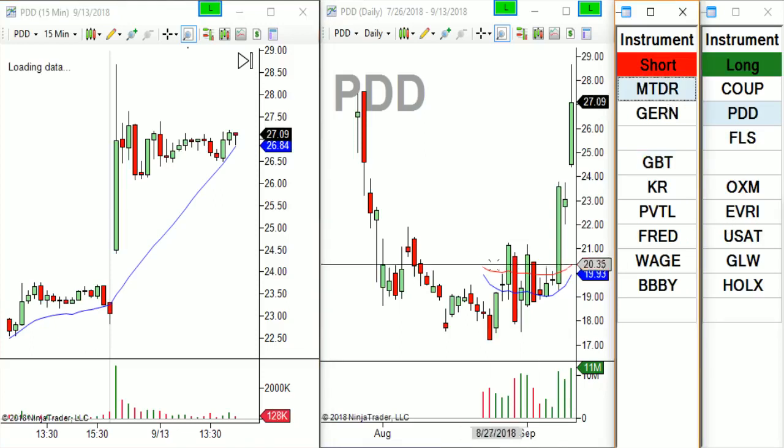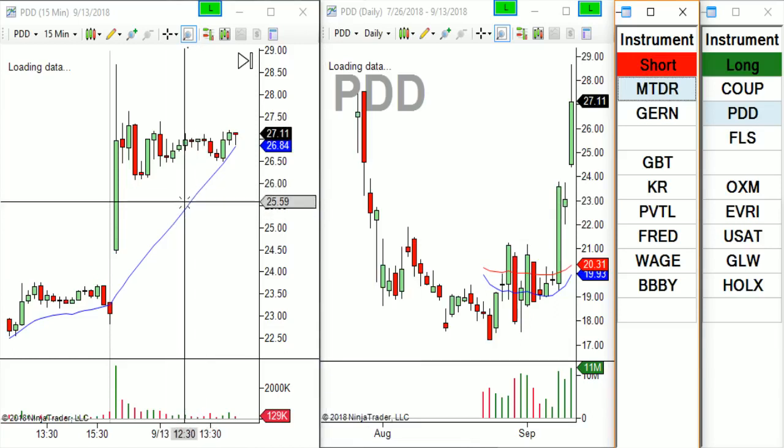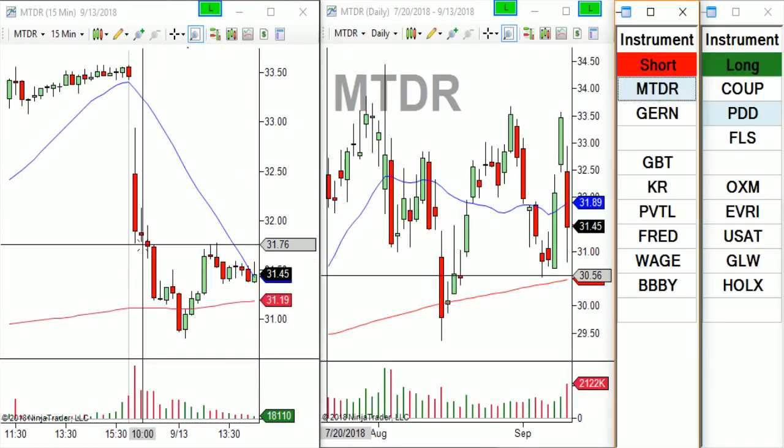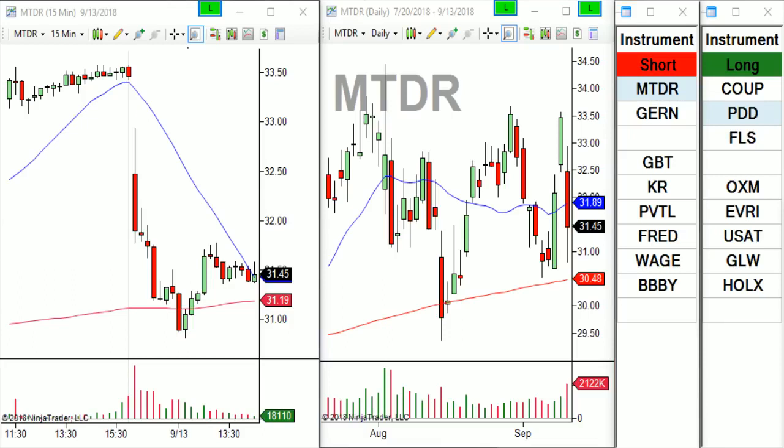The other one that I'm watching is MTDR, which is a 15-minute sell setup here on a gap down like this morning. I mentioned that this was lower here. The pattern wasn't that good, so I didn't end up taking it. But this actually looks really good, especially after the shakeout. Yeah, looks really good. I don't know if it's going to break this 31-34, but these are the kind of 15-minute patterns that I'm looking for. Let me just put MTDR on a chart in front of me here.